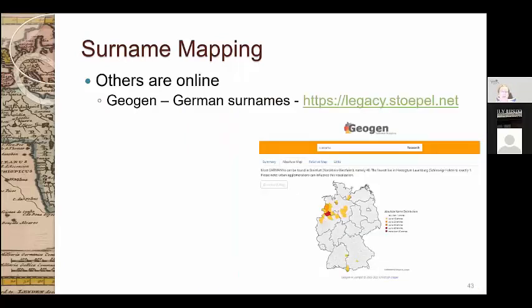With the internet, we've got a lot more capabilities. This is one of the GeoGen websites for German surnames. This is a legacy site, one of the Generation 1 sites. But I'm looking up Garman, G-A-R-M-A-N-N, which is one of my family names. When I put that name in here, what do you notice about this map? You notice that all of the predominant Garmann distribution is up here in this northwestern area of Germany.